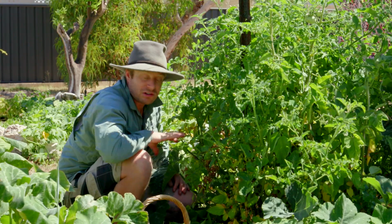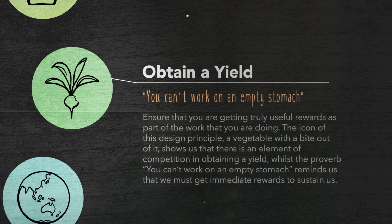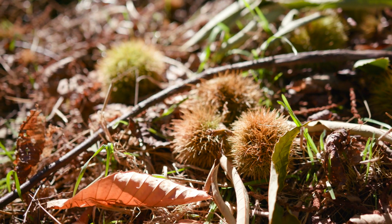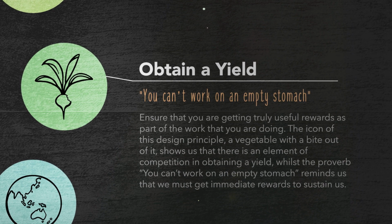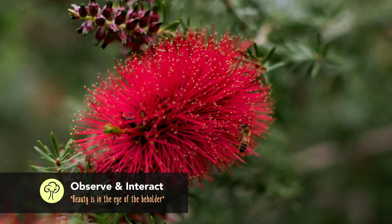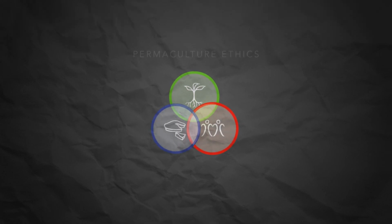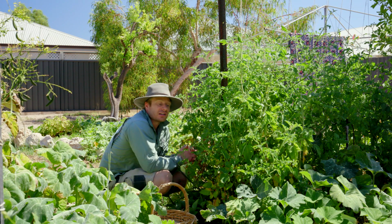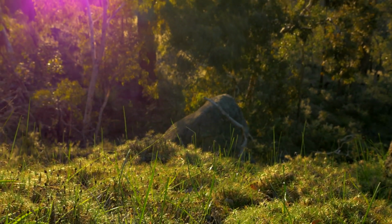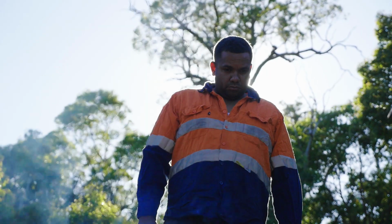Because that's one of the permaculture principles: obtain a yield. You could create a food forest full of fruits and nuts, but if you're not harvesting it, you're producing waste again. The principles are patterns from nature. And there's ethics as well, which are care of earth, care of people, and fair share. They're like the foundations of sustainable living, and also part of Indigenous culture. The earth is Mother Earth's house, and if you're in a house, you respect it. And respecting it is giving back, making sure that future generations can enjoy the same foods that we ate.